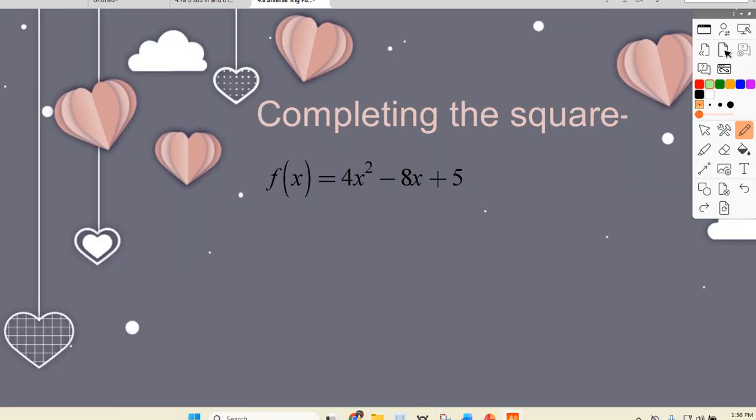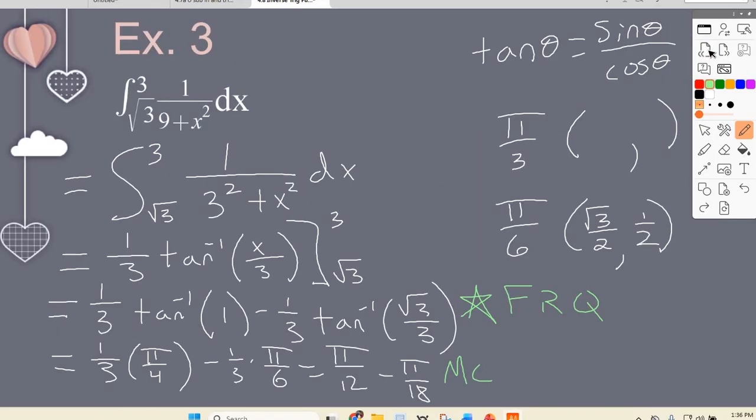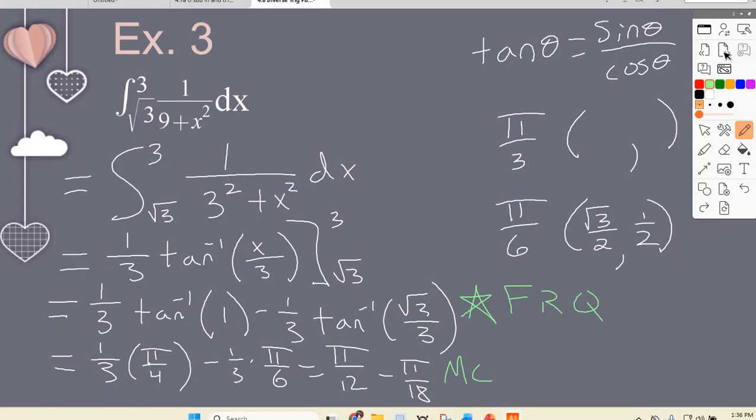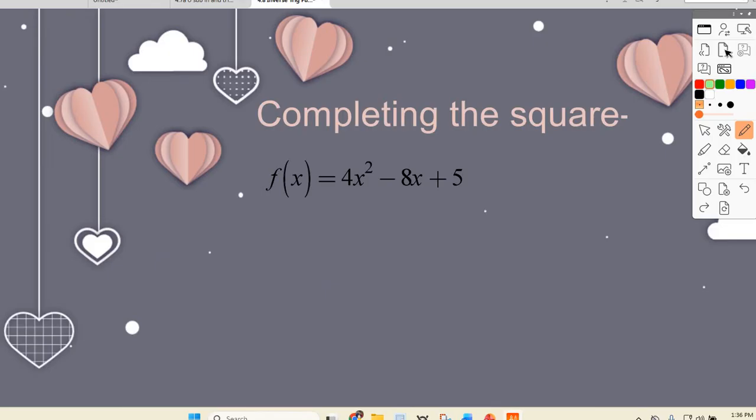So speaking about going backwards to our pre-calc stuff, next up, we have to remember completing the square. Yay! Because remember, unlike all of these, we've wanted to rewrite this as something squared. Or even our one that was a 25x, I needed to rewrite that as my 5x quantity squared. So in order to use our inverse trig functions, we have to have perfect squares. The constant here at the end isn't that big of an issue. It's that extra x in the middle that causes us to have more issues. And so we need to make that into a perfect square, and we do that by completing the square.